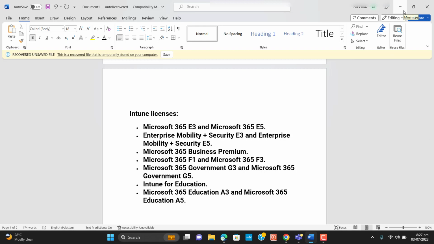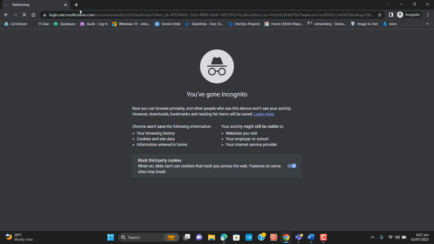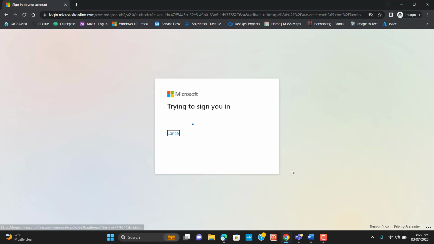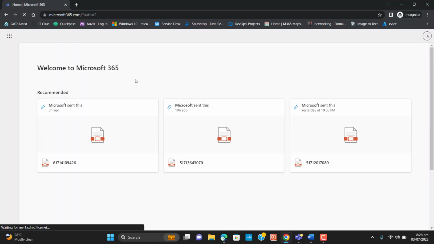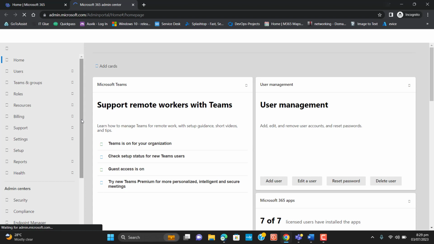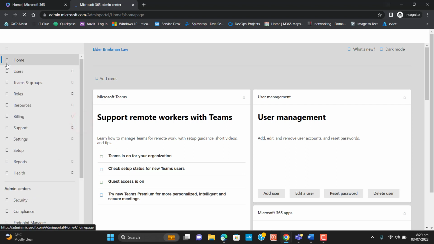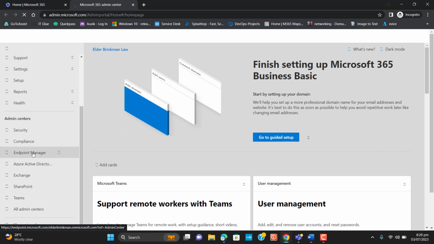Okay, let's move to the admin portal from where we can access Intune. Portal.office.com. Let me log in to the admin center. Once we have logged in to the admin center, there are several ways to get to Intune. So the first way I am showing you is that we can go from the Office 365 Admin Center to Intune. I just logged into the Admin Center. After that, I click on Show All, and here, if you can see, we have Endpoint Manager. This Endpoint Manager will open Intune in front of me.